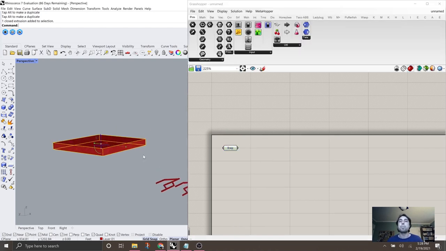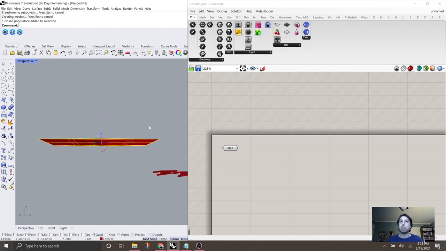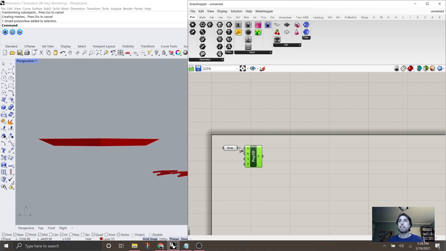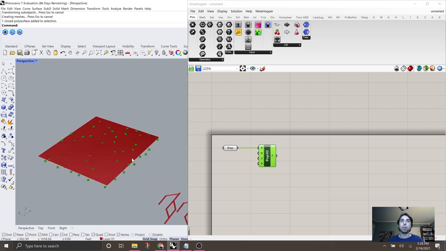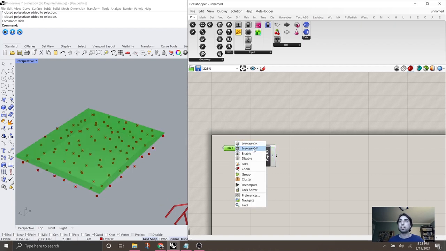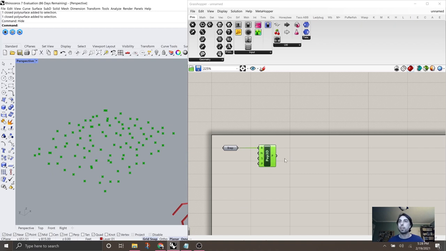Okay, so B-rep. I'm going to right shift click, scale this out, get a little tabletop-y looking thing. And then what I'm going to do is populate 3D, and then I'm going to hide this here and also hide this. So now I just have that series of points, 100 of them, which I would use to create this network.